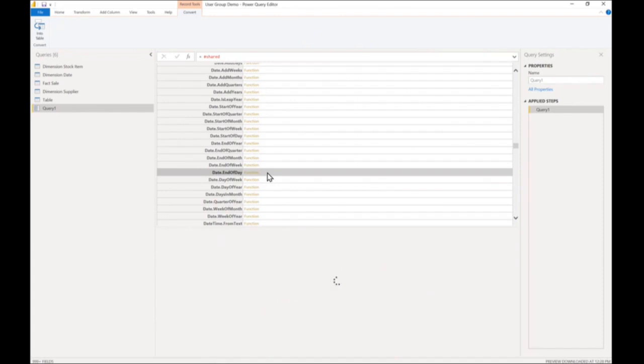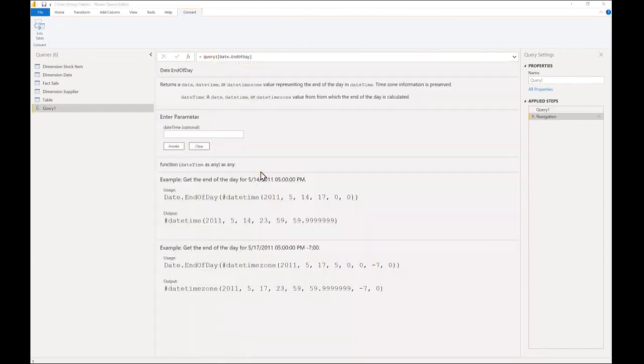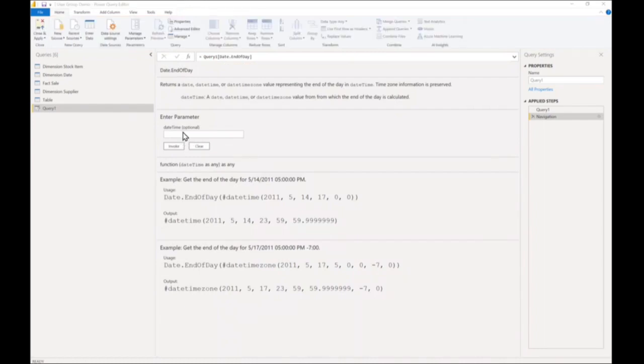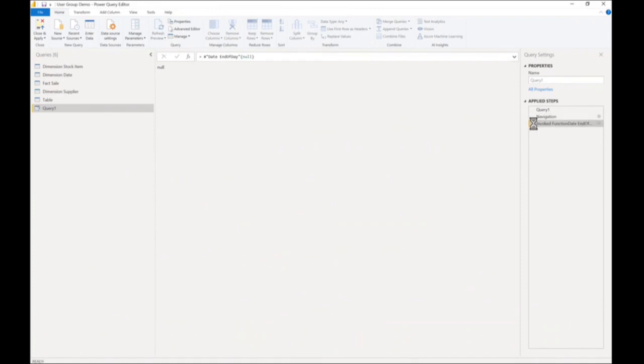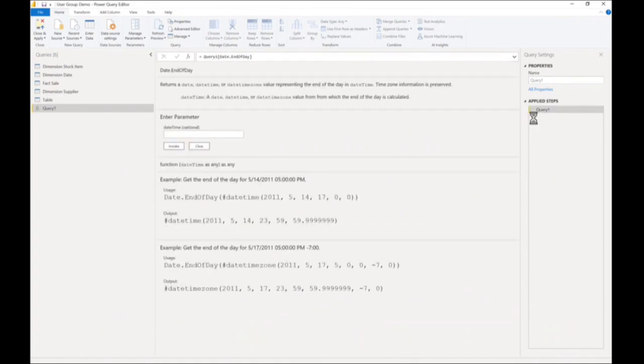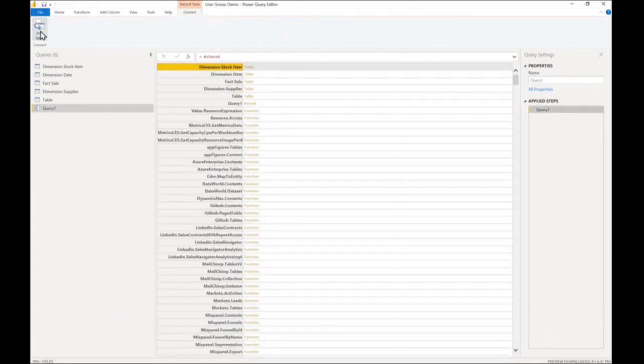We can even double click on it, click on the function, and start giving it some options, like what would happen if we put in certain parameters and invoke it, etc. And then what we can also do is convert it to a table. My machine's running a bit slow, so we can convert this to a table, and we can do filtering on this as well to say I'm only interested in stuff to do with date or SQL.